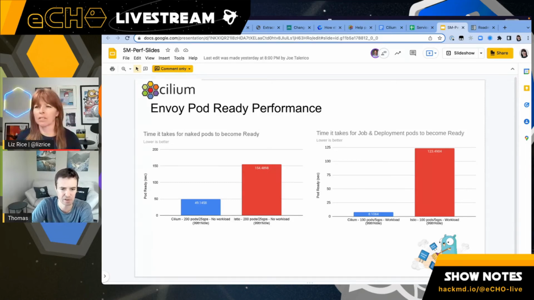So in this scenario, we have scheduled 200 pods, and then we're measuring how long it takes for the pods to become available. This would be the scenario where you're scaling out because you have more client requests coming in, and you want more service backends. The difference here is 3x or more than 3x, in particular for jobs and deployments. This simply shows the cost of sidecar injection. This is not even the data path impact, this is just the cost of actually injecting the sidecar and starting it up. It's very, very significant, and you will have to wait quite a while for your pods to become ready.